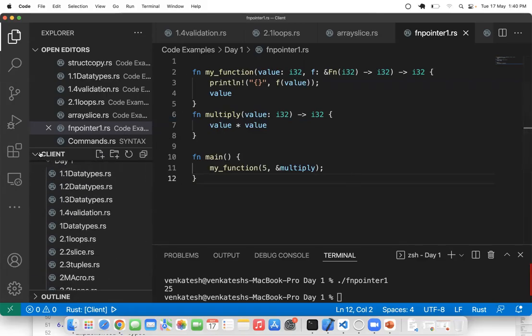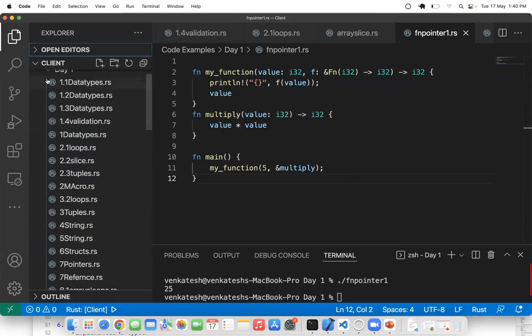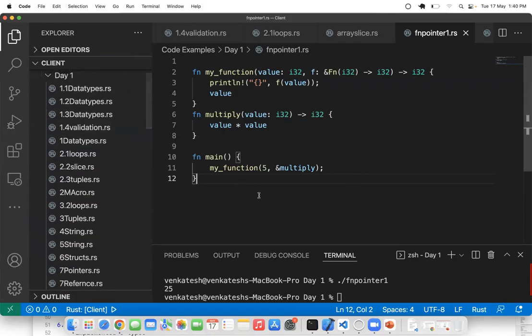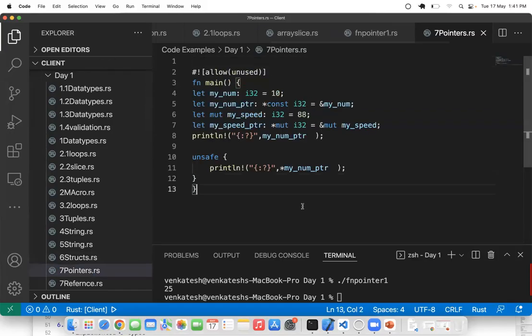Okay, fantastic, guys. One quick question: why is that Fn f is in uppercase and not lowercase? Which one? When we are receiving the function, right, here. Okay. Whatever you have said is very good, it's a very good question. Because if you write ampersand Fn there, it is again a kind of object which we have not defined. It is a type kind of thing.